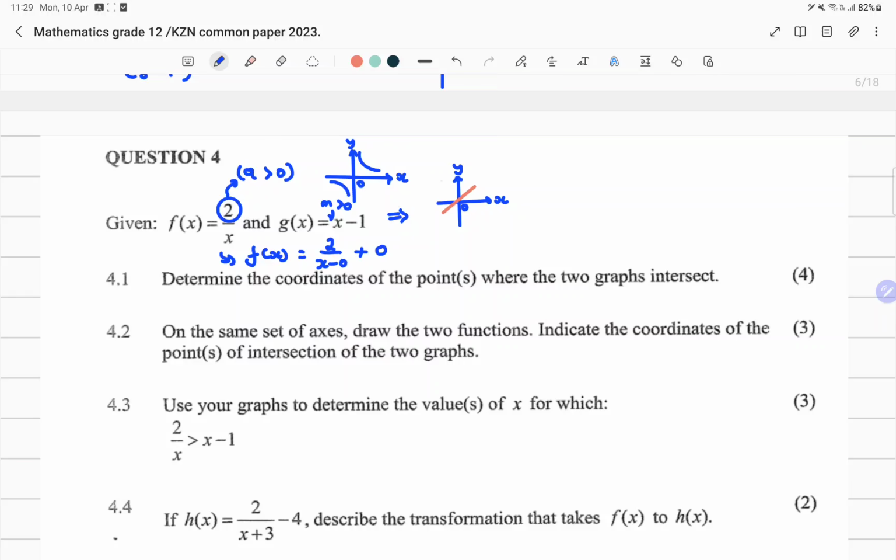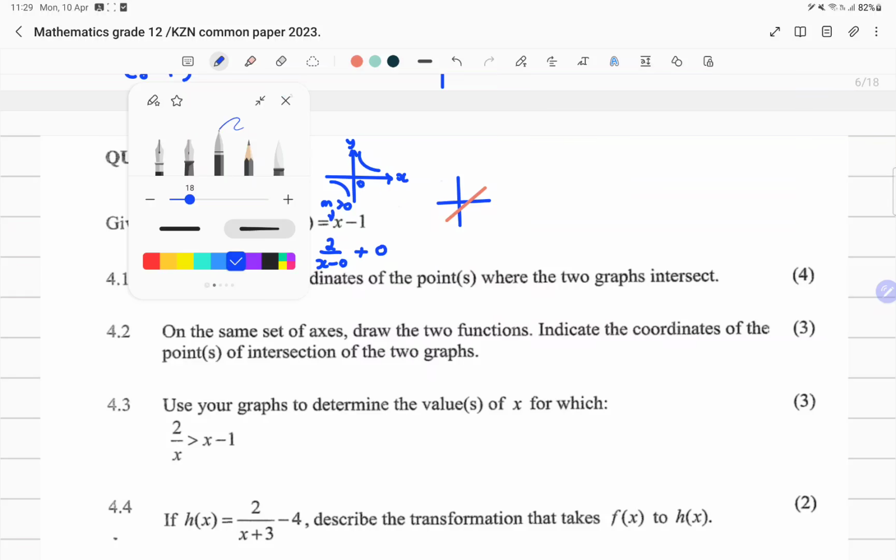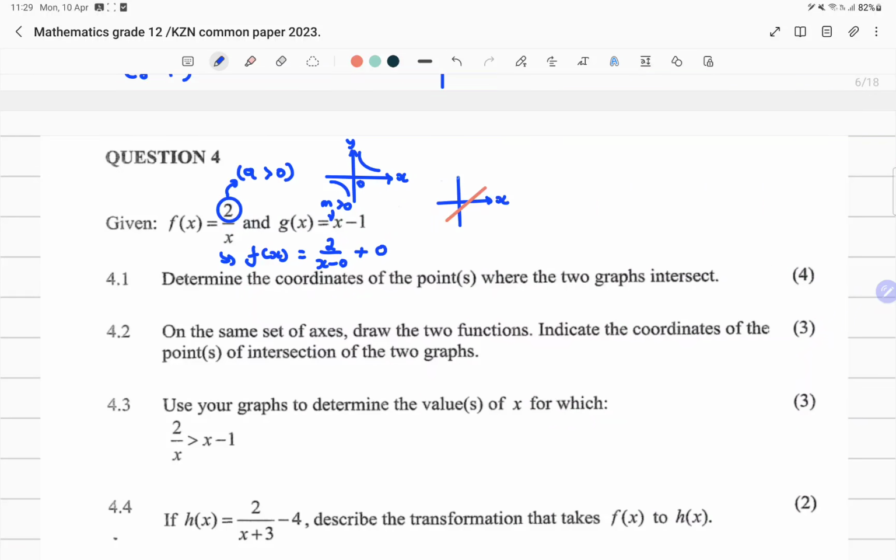And in fact, this graph is a bit not correct. Let's not do it like that. So remember, the y-intercept is negative, so it has to do something like so. Yeah, now that's a bit better. Always approximate your graph to the closest thing to normality. It has to be as close to normality as possible, so that you do not get a sketch that is not representative of what is going on.